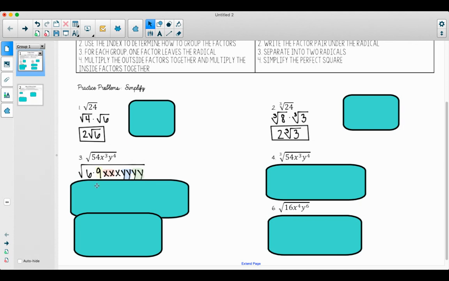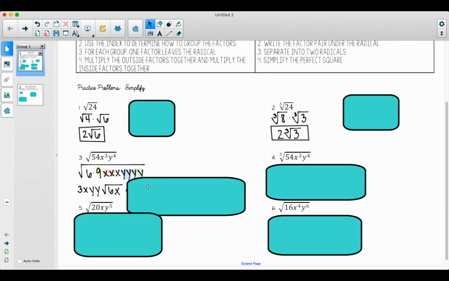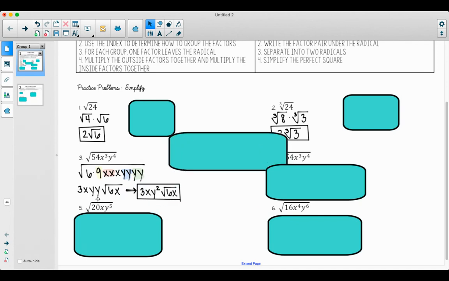The square root of 9 is going to be 3. For every group that I highlighted, I'm taking one of those variables out. Because this is really, what's the square root of x squared? Well, that's just x. What's the square root of y squared? I did it into 2 separate pieces, so you take a y out and a y out. Whatever I didn't highlight is going to stay inside the radical. So 6 stays underneath the radical and x stays underneath the radical. So our final answer, I just cleaned it up a bit and changed that y times y to y squared, to 3xy squared, the square root of 6x.